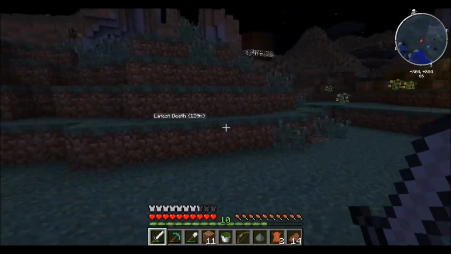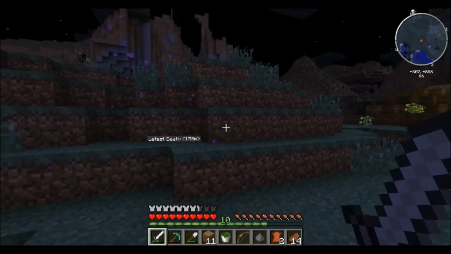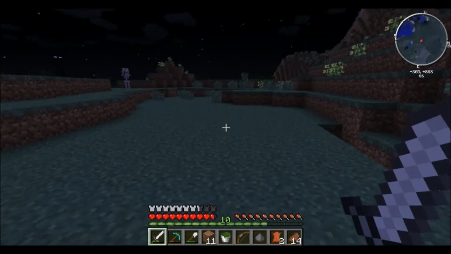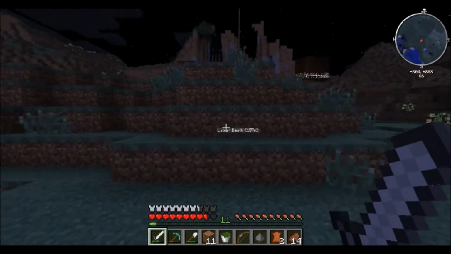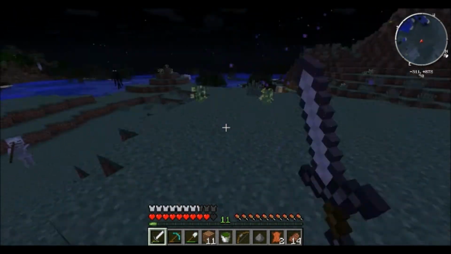So, where did you go? Where did you go, bro? Come on. Let's die. Behind me, eh? You wanna play that? I'm watching directly at you. Okay, where? There goes number two. But there's another Enderman over here. Come on, let's dance.